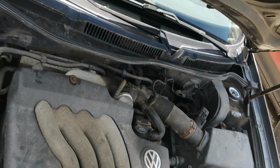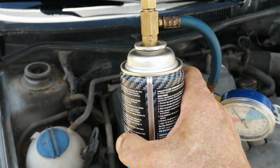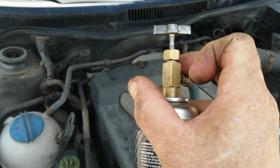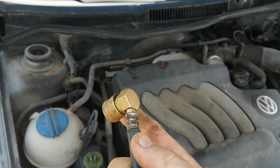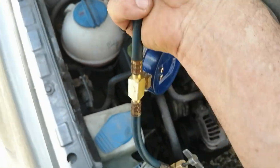I'll just pop this back on. One-handed here, so screw it on snug. You don't have to over tighten it. And then when you screw this down, it's going to puncture the can. So you're looking for the low pressure line, okay? This won't fit on the high pressure line anyway, it's the wrong size.